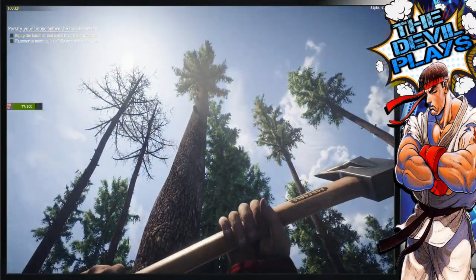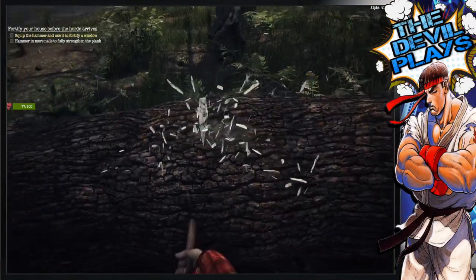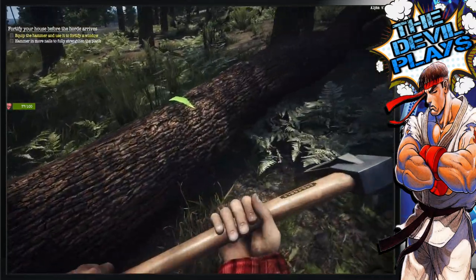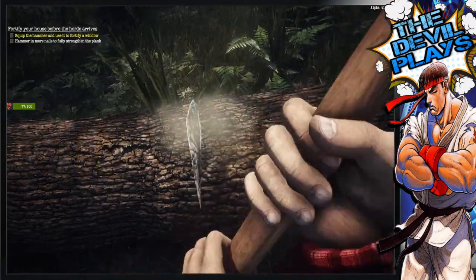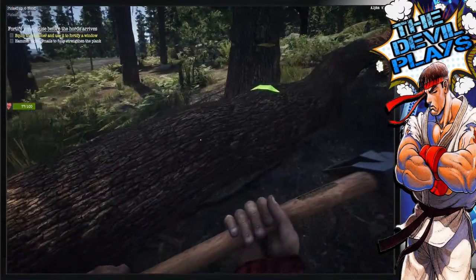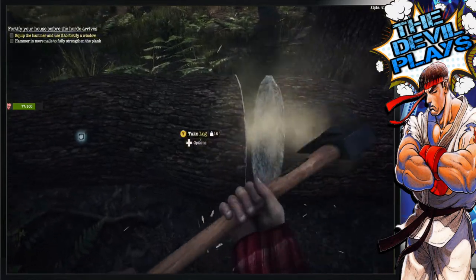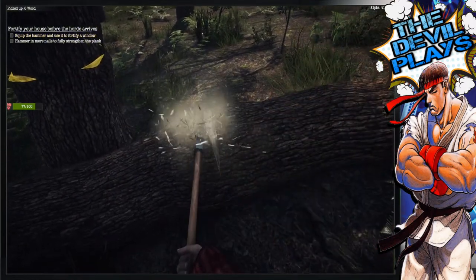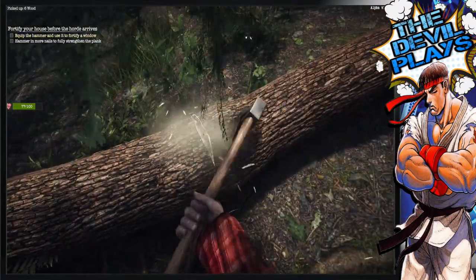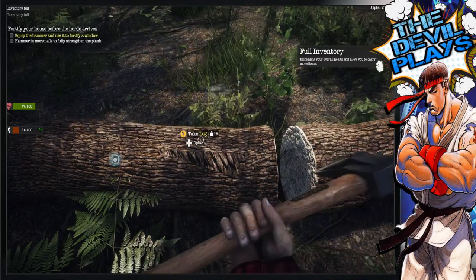We got timber. There we go. And then we'll chop this up as well. There we go. Alright, so we've got logs, look. There we go. Nice. Okay. Oh, my inventory is full.